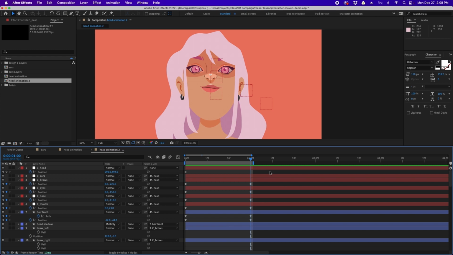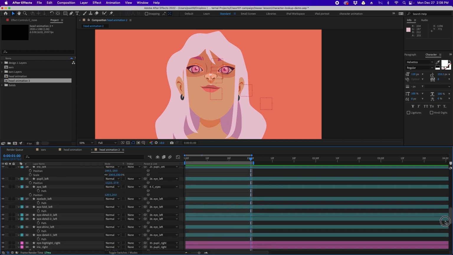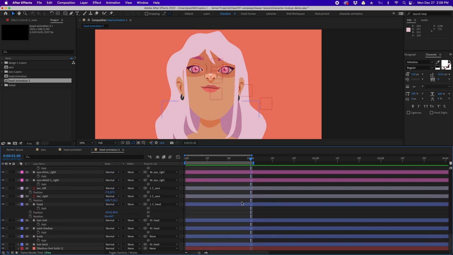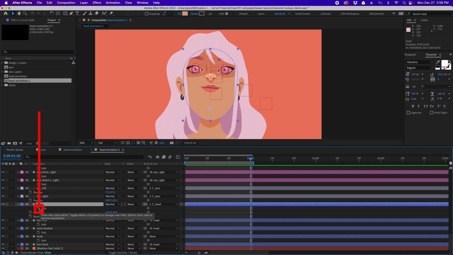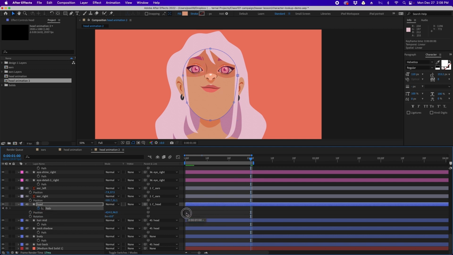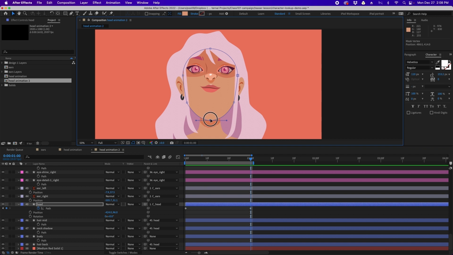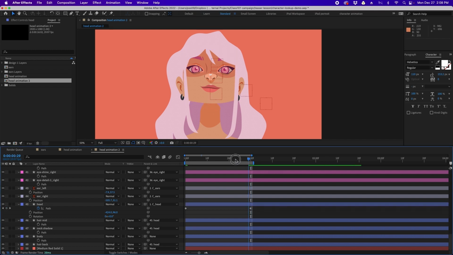Now, what is the other part that should be maintained? It's the chin. Right now, we have a very big chin. So what we can do is manipulate the path of the head. I'm just gonna move to our head here, create a keyframe for the path of this head and bring this here. And then now we can modify the chin so that the gap here would be almost consistent. So I think that's about correct.